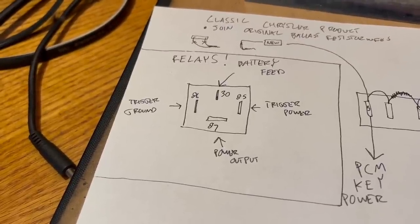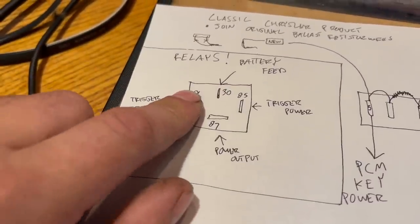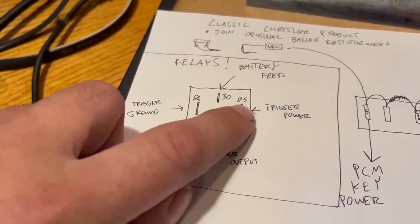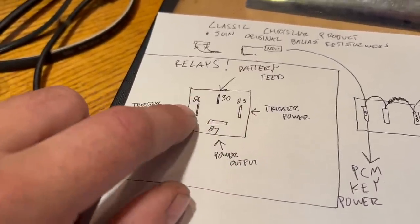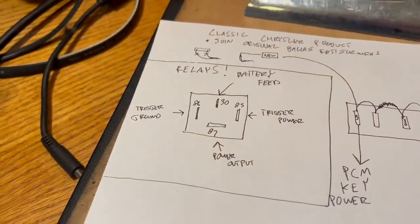And it doesn't matter which one you use to trigger the relay. You can have power on this pin at all times and ground this one. That works. Or you can have ground on this pin at all times and put power to this one. Either of those things will trigger it.